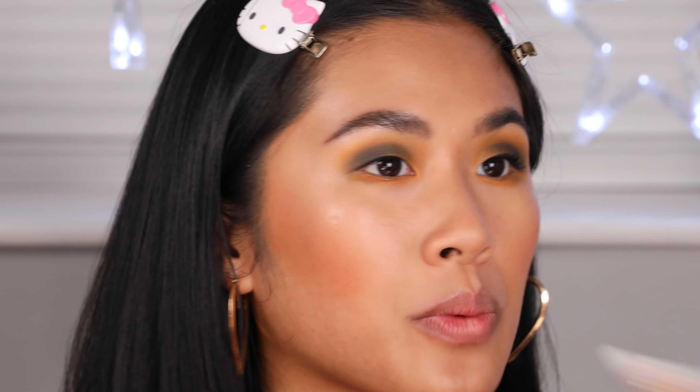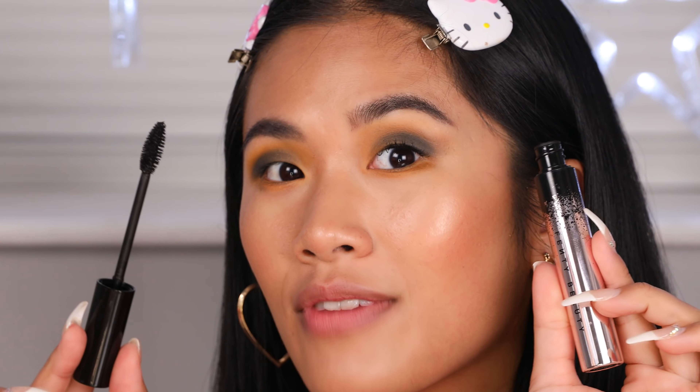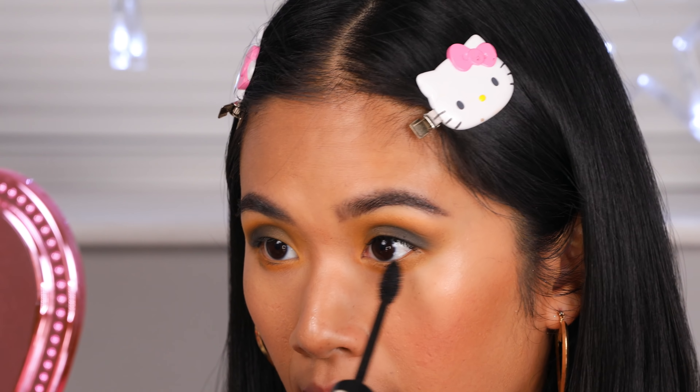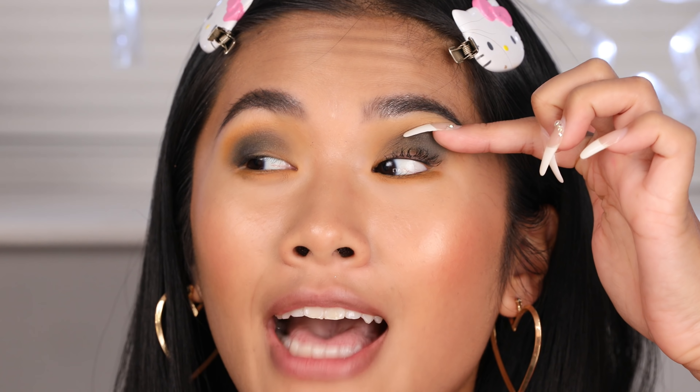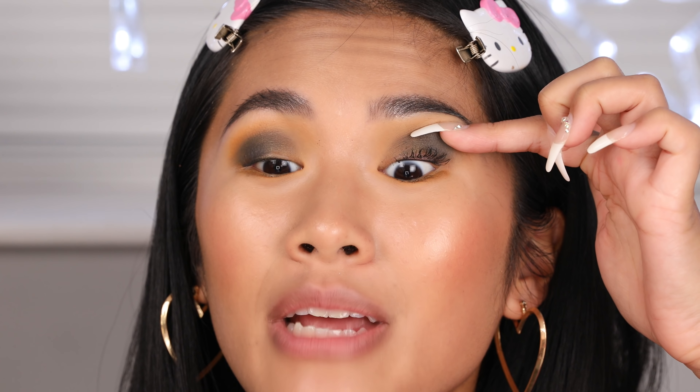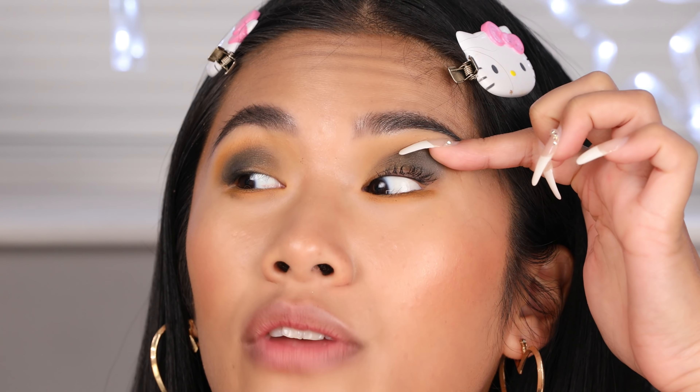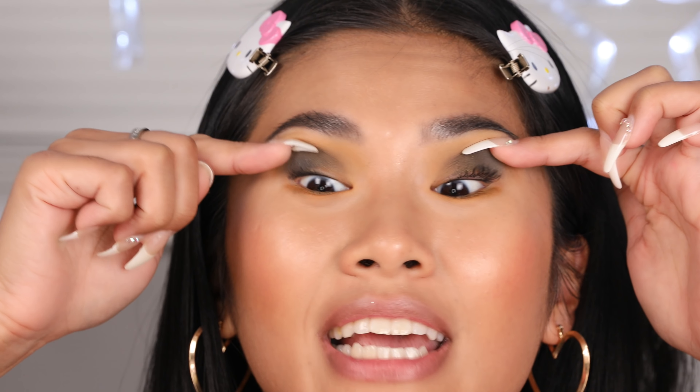The fat side literally thickens my lashes — can you guys see how thick my little baby Asian lashes are now? Before: thin, like non-existent. And then — hi, she's here, thanks to the Fenty Beauty mascara. I'm using the round side to coat my lower lash line. I have lashes! Oh my god — a mascara that works on my little baby Asian lashes. Make sure you check this out because I have a strong feeling it's going to sell out.